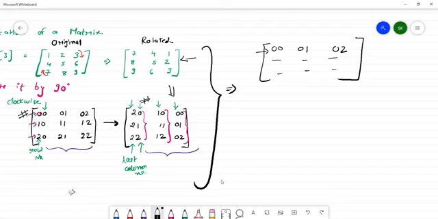But since we wanted to print the numbers in a rotated format, we just tried to map this original matrix with this rotated matrix, and we figured out how we can actually map it. Mapping is nothing but, you know that in the first position you need to print the number at index 2, 0, correct?